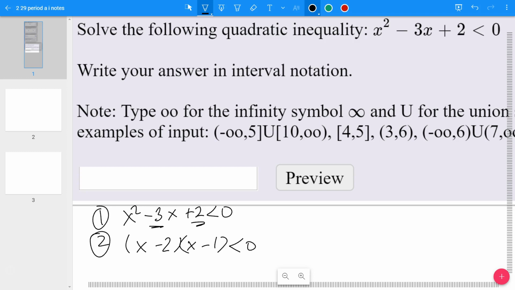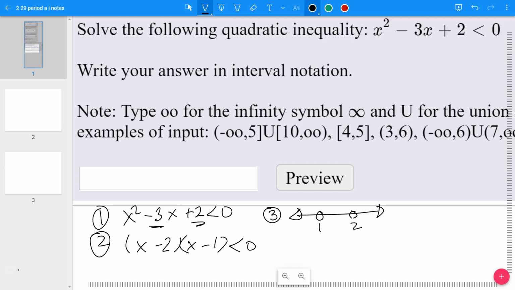At the next stage, you make a little number line, and you're going to have to test the inequality. So make a little number line. And on the number line, you mark the roots. Remember, the roots are the opposites of the values you see in factored form. The opposite of -2 is +2. Okay? And then the opposite here of -1 is +1.